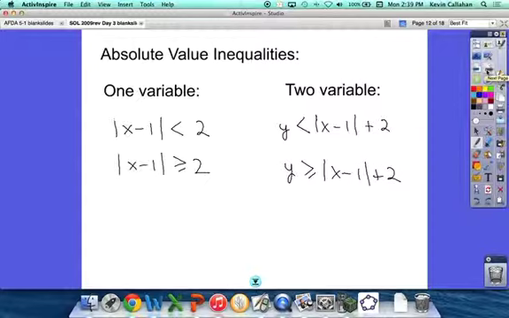Okay, today we're going to do absolute value inequalities. Now there's 2 kinds of these, 1 variable and 2 variable. And we've done a lot of this throughout the year, but we haven't done a lot of this. And really the only way to do something like this is with the calculator. That's not quite true, but we generally do this with the calculator. I think that you need to remember how we actually do these without the calculator, but then what's different about using them with the calculator. So these are 1 variable inequalities because they're just an x, right? These are 2 variables because there's an x and a y, right?